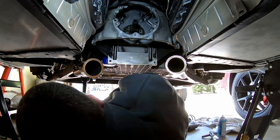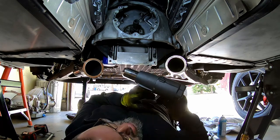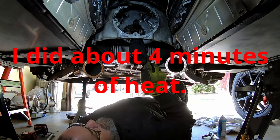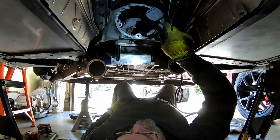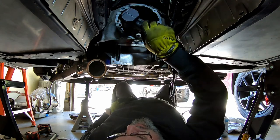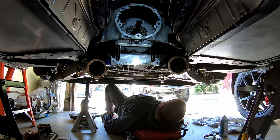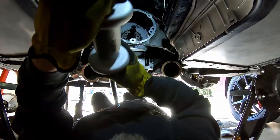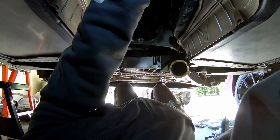That's in there pretty damn tight. Okay, we're just about ready to give this a go. Never hold the heat gun in one place for very long, unless you don't like your rear main seal. Everything back. This sucks a little bit. I need more room.